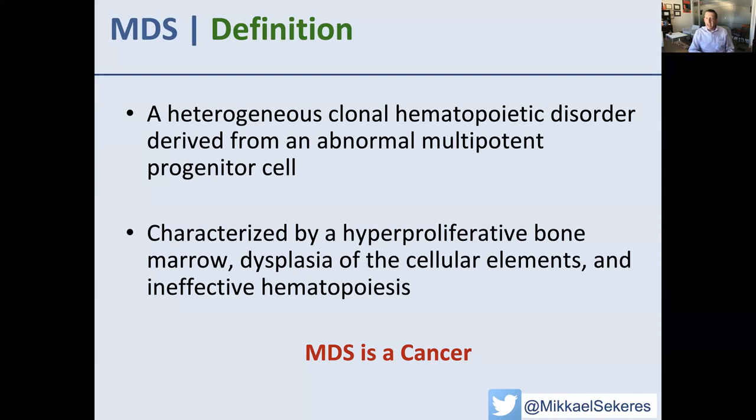MDS is a type of cancer, and cancer is a scary word. There are some cancers where we really worry about them and we really rush to treatment, because if we don't, the cancers could cause significant harm in people. But then there are cancers that we really consider to be more like chronic diseases, like getting a diagnosis of diabetes, that we don't rush to treatment. And myelodysplastic syndromes is a huge range of those cancers, from those that really aren't immediately life-threatening to those that are potentially very, very serious. We're focusing on lower risk myelodysplastic syndromes, and we'll define that. And those are more of a chronic type of cancer.